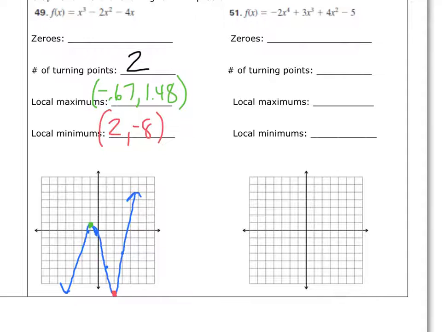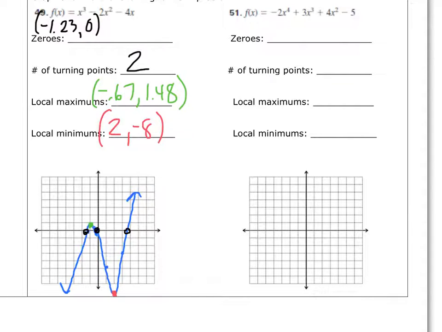The last thing they want you to find here are the zeros of the function. This has 3 zeros. They sit here, here, and here. To find the zeros, again, you're going to have to go to your calculator. You're going to have to do second calculate, and you're going to have to say the 0. You're going to have to find the first 0 and go left bound and right bound. When you do that, this first 0 right here actually happens at the ordered pair of -1.23 and 0.